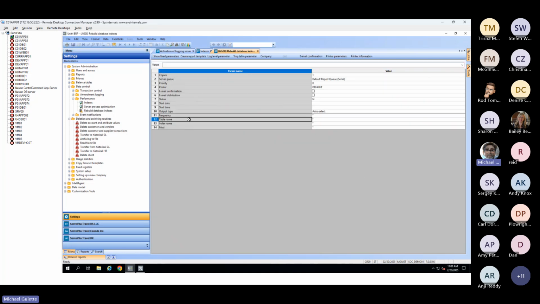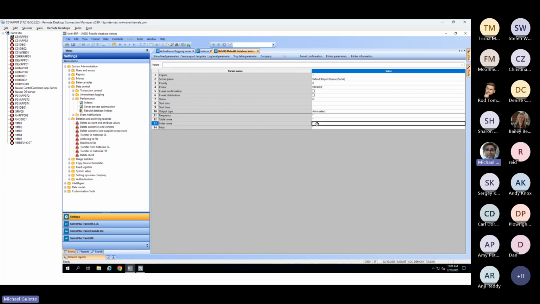The other thing is you can set your index rebuild based on different things in this table. We can do it based on a specific index name or all index names. If I wanted to just re-index all of my TTD tables, it allows the system to go in and schedule those index rebuilds, so again, it's about maintaining the performance of your environment.